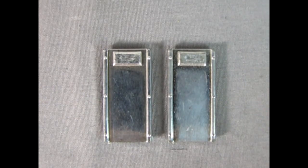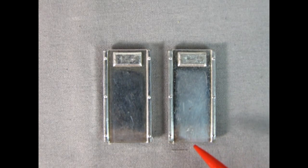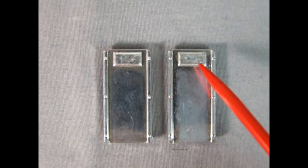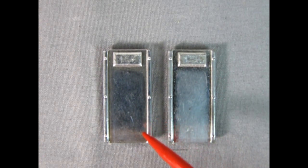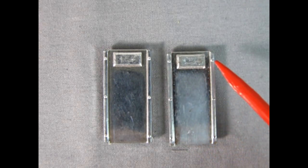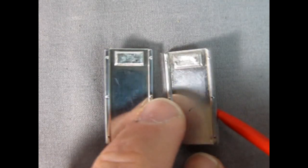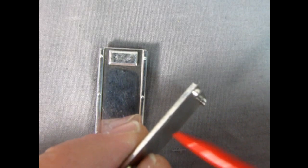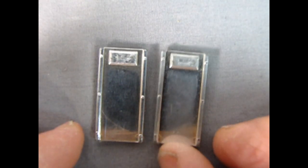Here's another cool little thing. These are creepers. You know, you lie on these and then you roll underneath the car. There's a little pillow for your head, and then the bench in here. Now these are all chrome plated, so what you would do is paint inside here. Red or something, black or whatever, that's supposed to be that rubber that you're lying on. And then it doesn't really have wheels, but it sort of has the illusion of wheels. But overall, these little creepers are kind of cool.